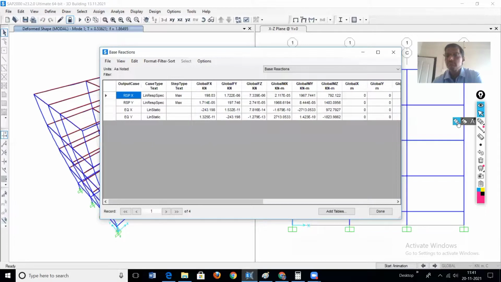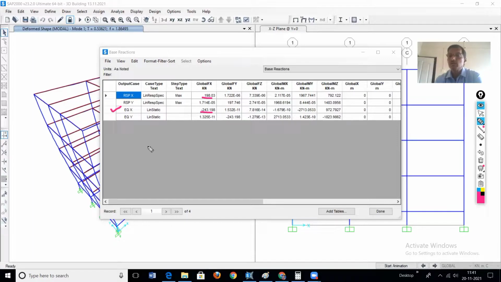Okay, for response spectrum analysis in X direction, what is the base shear? 198. While in the equivalent static load method, what is the base shear? 243. So this is by the equivalent static load method.